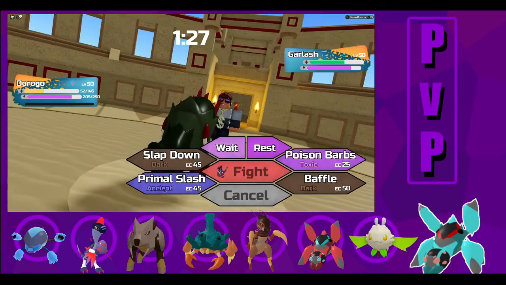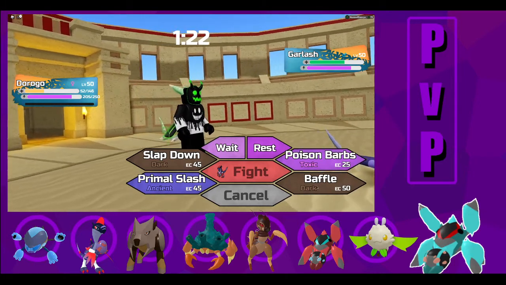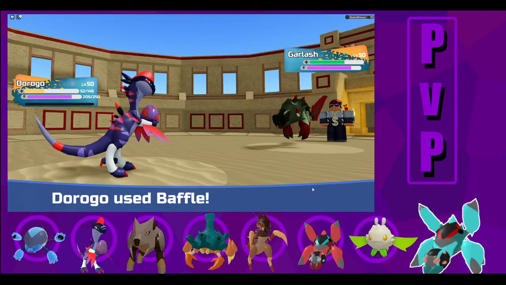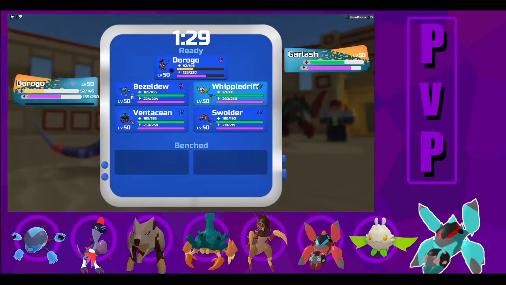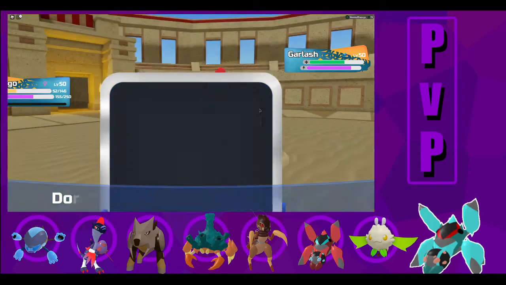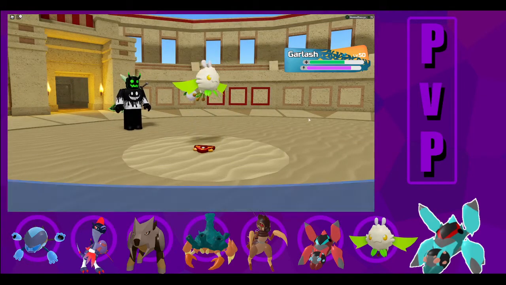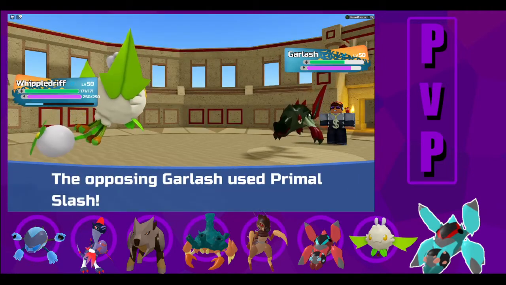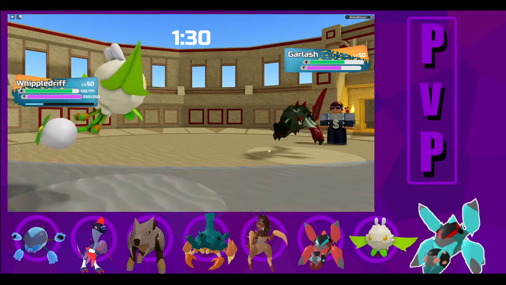And we could Primal Slash him and sack Dorogo, but I'm actually going to baffle out because I know I can live with Dorogo future, if I remember correctly. We're just going to go straight into Whippledriff. Hopefully we'll give him the feeling that we have Life Drain or whatever. And he's just going to Primal Slash, and we will absolutely tank that.